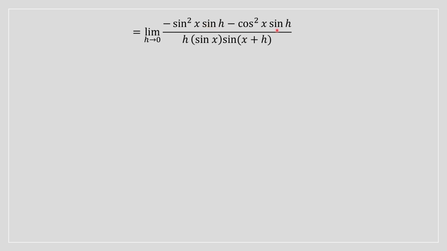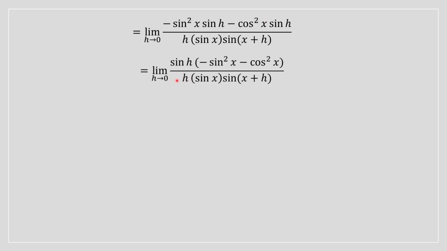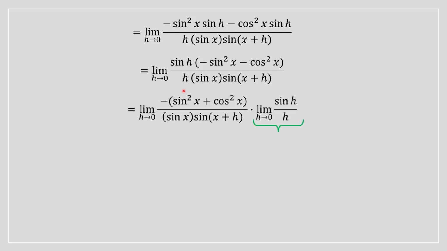Notice we got a sine of h and sine of h on both of these terms, so we can factor that sine of h right away. And what you are going to notice, as in most of these trig proofs, is that we can factor out a sine of h divided by h term. And we all know when you take the limit as h approaches 0, sine of h divided by h is going to be equal to 1 as per the squeeze theorem. So this is just going to go to 1 over here.